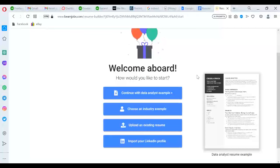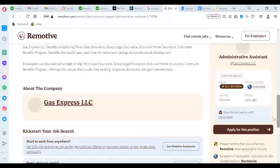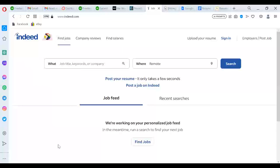Okay, so I believe you've seen it. If you create your resume, then you can submit your resumes here. You read the job description and they will tell you how to apply. You click on apply for the position. That's the same thing, like your location and everything. So I just showed you that Indeed is one of the top platforms too. You can go to Indeed, you can check a lot. Indeed has a lot of jobs. Let me see. No, I don't want to sign in. Let's see who are the people here.